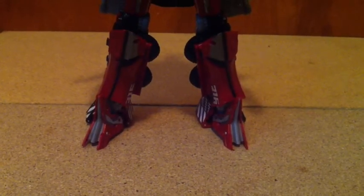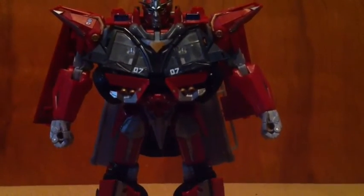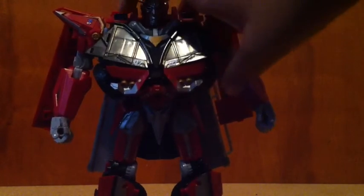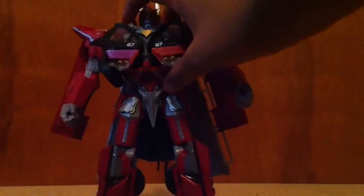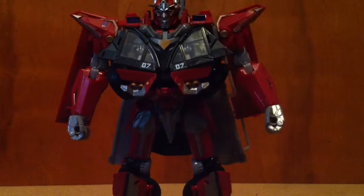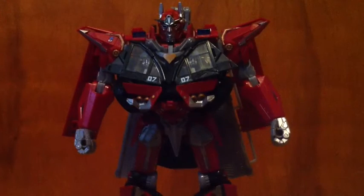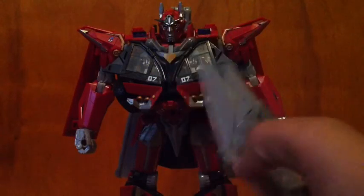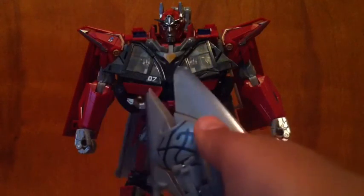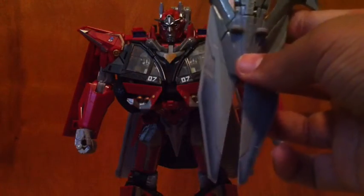The stickers from the back of the truck mode carry over to the feet. It does not add a whole lot of stickers just for the robot mode. I actually added these two light stickers up here with extra stickers, and two bar stickers down there with extra stickers. But this set shines — it absolutely shines. With these stickers it adds to the shield, which gives it more of a bladed shield look and adds some damage.